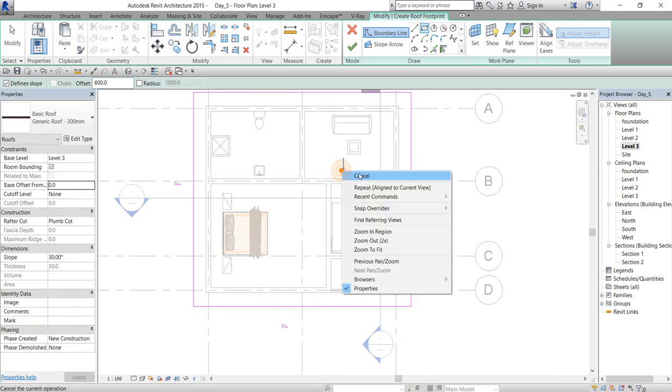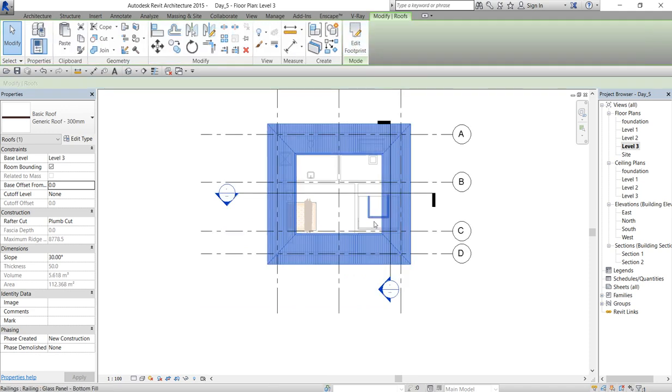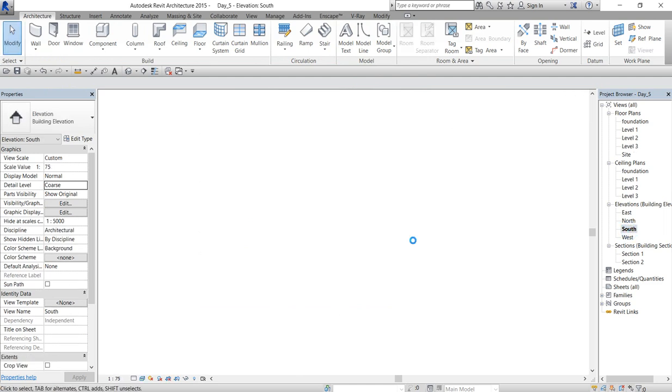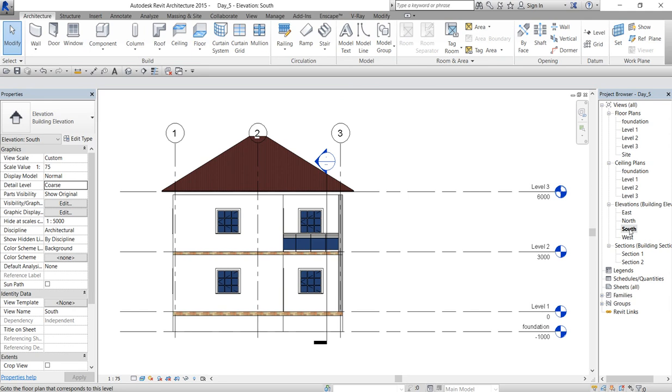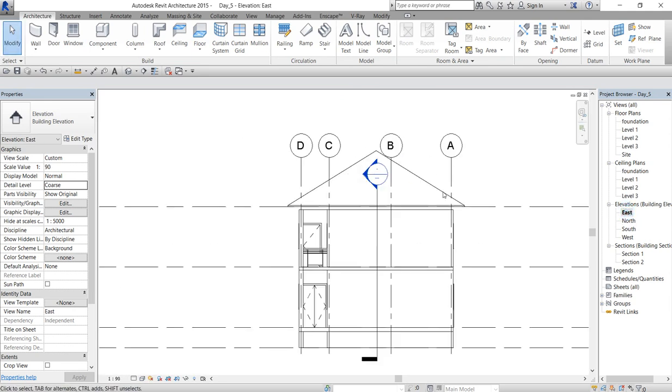One thing you should look at is this slope arrow. This shows where the roof falls to. The roof falls to the floor pattern. So if you don't want any of these, you can decide to change them. Then click on this and say finish. The pattern shows for you when you look at it from the elevations. You see that the roof is created. Okay, that is how it works.